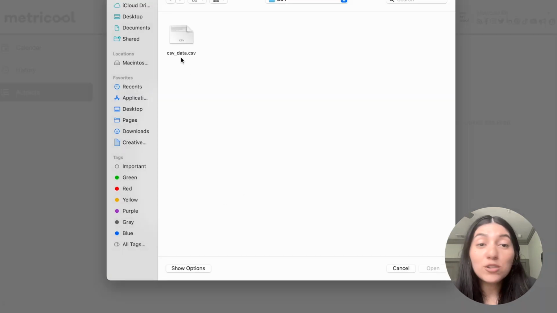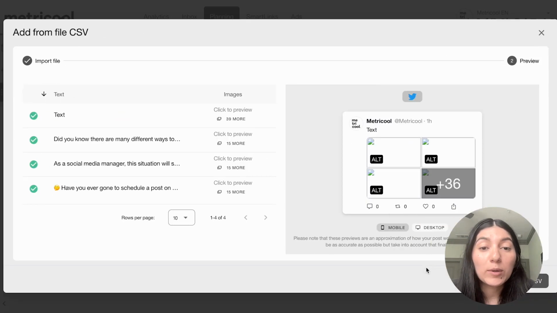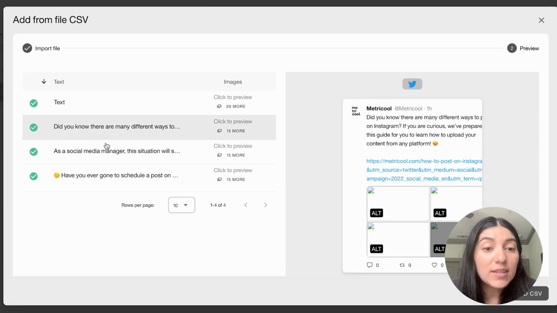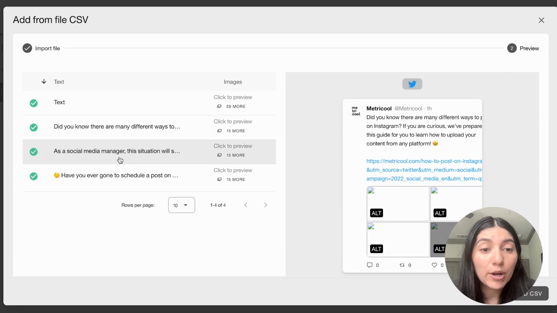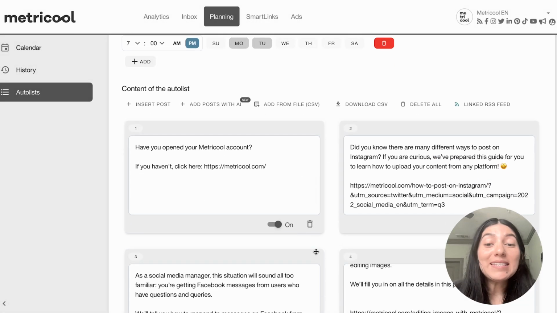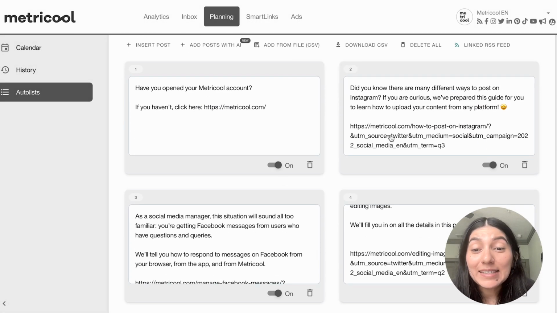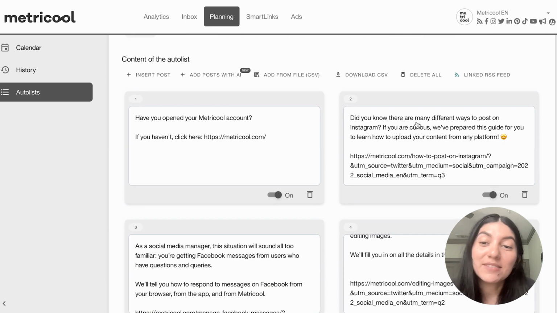So as you can see, I have one ready here. I'm going to go ahead and import that. Because this is just for Twitter, it's just going to be the 1 column of text. So I'm going to import that in, and you'll see here that all of those were imported. You'll see the green check mark because they work, and then you can hit add CSV. So as you can see, this is the list nicely imported. I only actually had 3 examples in there for the purpose of this video, but I have my tweets prepared.